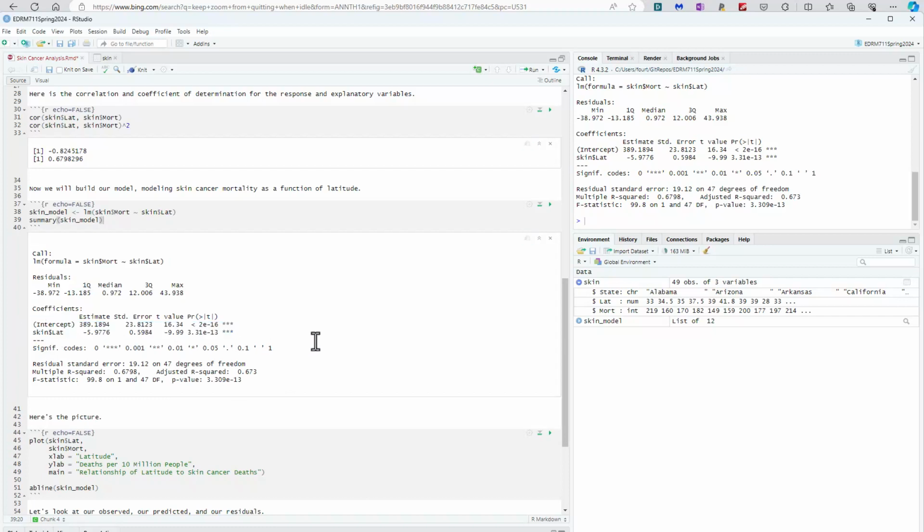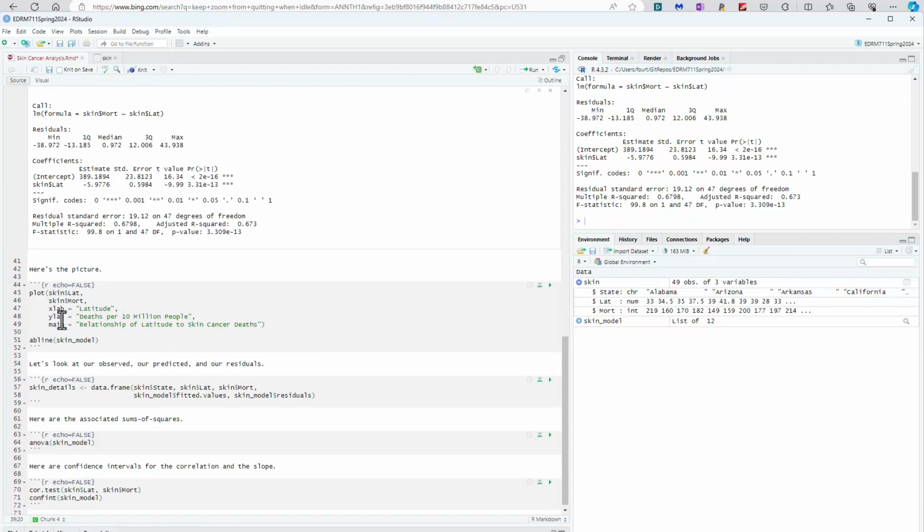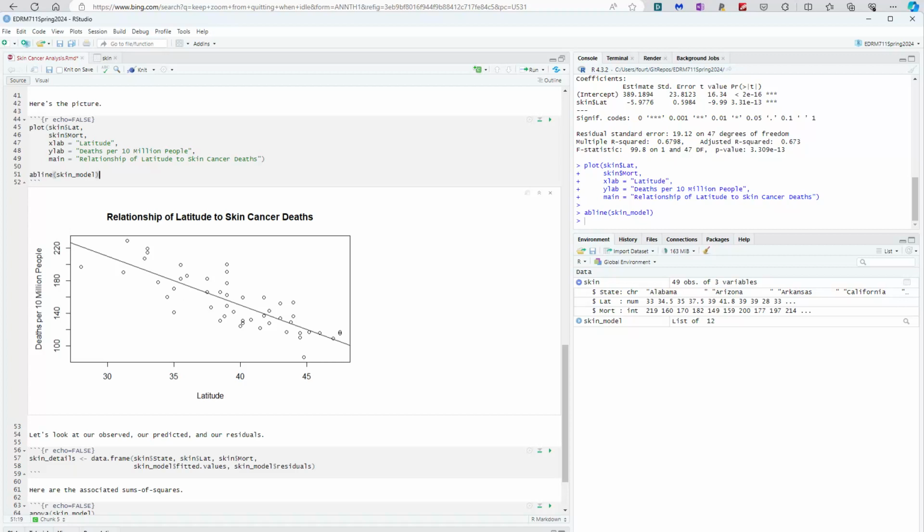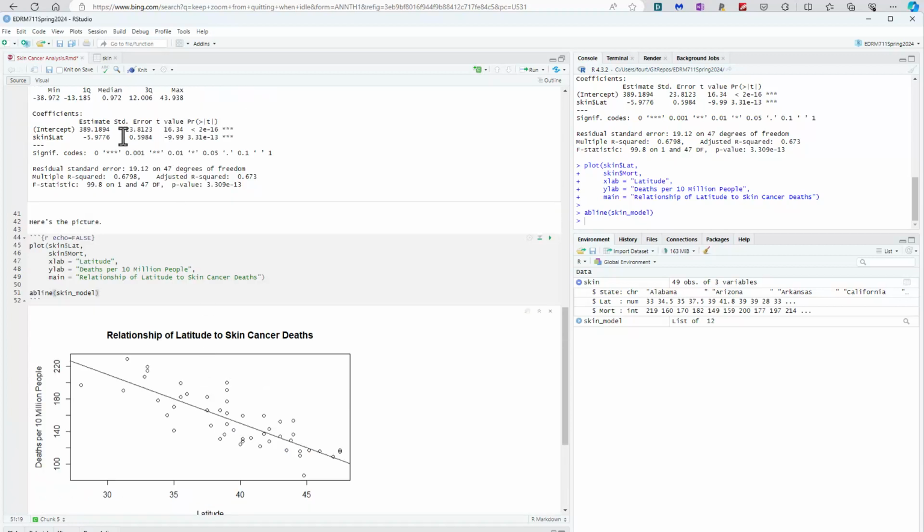linear model and let's actually look at it. So I'm going to run that plot again, but this time I'm adding another command, abline, and I'm adding it with the skin model. What that will do is visually show me that model. And I already know the slope. I already know that slope from up here is going to be negative 6. And so that tells me as I go from 30 to 31, I'm dropping down 6 along the y-axis. And that forms that particular line, doing that all across the range of our explanatory variable.